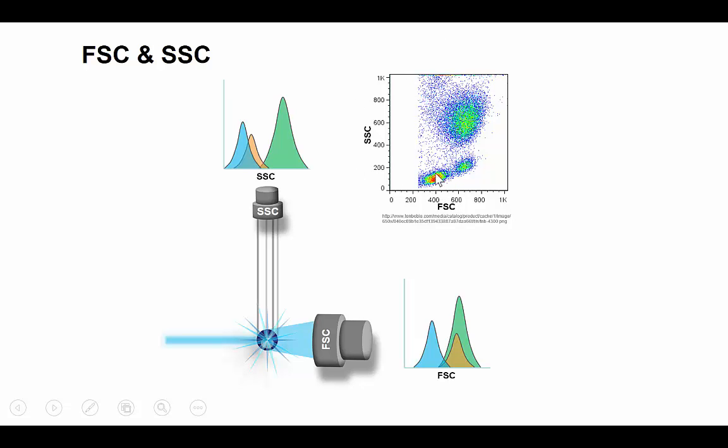Let's say this is a small size and this is a bigger size, and this has low granule and this is high granule. From this, we can get an idea. This is a lymphocyte, T cell or B cell. This is a monocyte like a macrophage. And this is a granulocyte. Red blood cells are much smaller than these white blood cells. They should be around here. But the dominating numbers of red blood cells can interfere with this analysis. Usually we do hemolysis first to remove all the red blood cells.